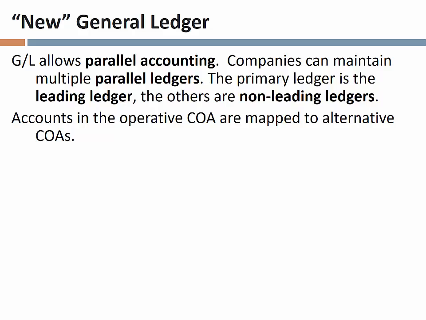I buy another company, and I am now in the process of folding their operations into my operations. Well, to make my life joyful, they of course use a different chart of accounts. And in their company, their bank account is account number 30,000. And their accounts receivable reconciliation account is 127. And in fact, they might have some things in their general ledger that I don't have, and I might have some things in mine that they don't have.